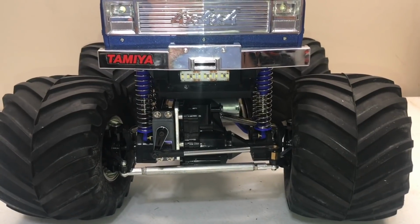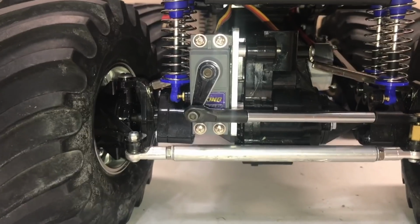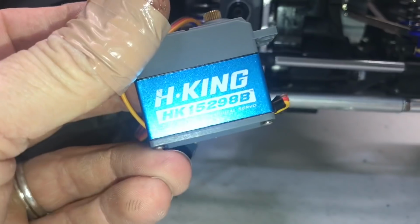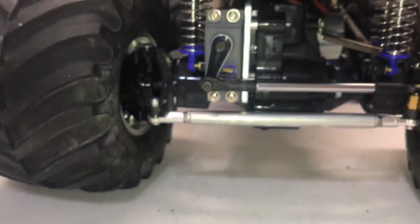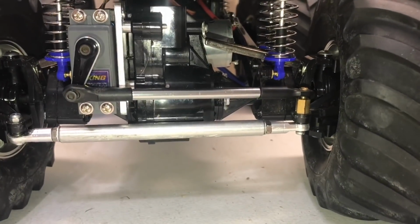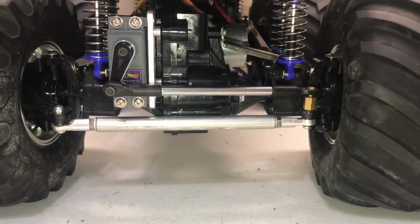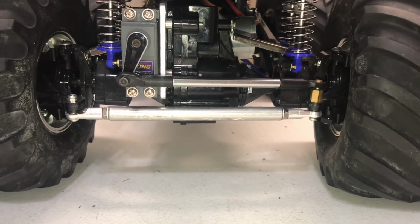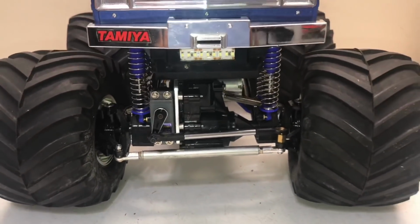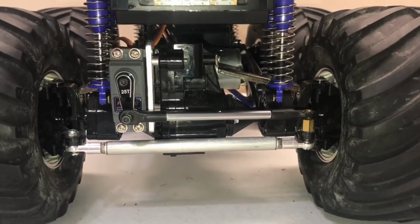The stock steering on the Clodbuster is notoriously bad, and they did not update that. So I've got a Crawford Engineering axle mount servo, and I use one of these servos right here from Hobbyking. They actually seem to do pretty darn good. As far as the links go, that is actually a Red Cat link at the top with Revo ends, and that's an old link that I had made up for a suspension on a truck or something. It seems to work pretty darn good. And of course on the back, I got the exact same setup.